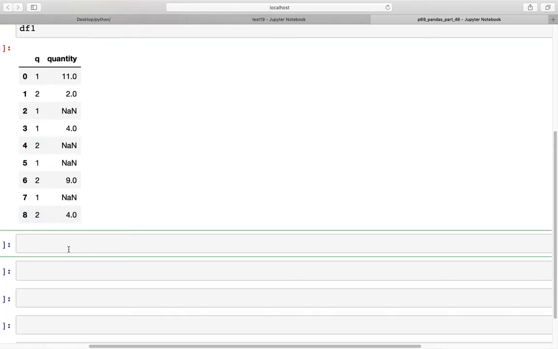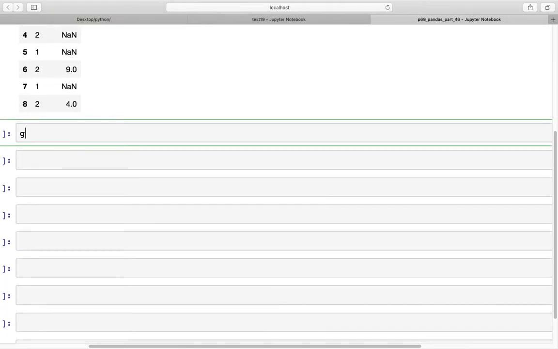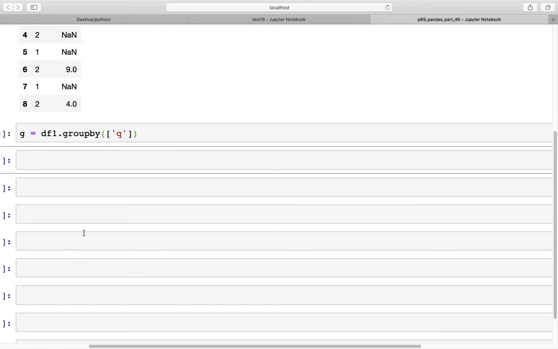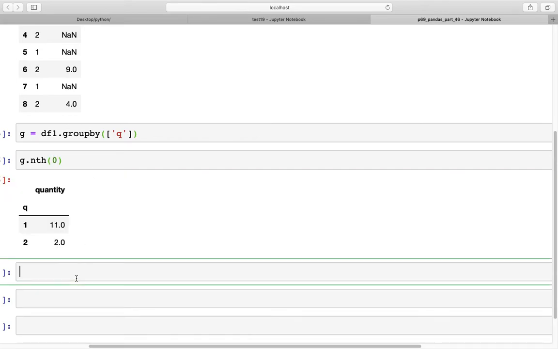Now let's go ahead and create a grouped object. So g is equal to df1.groupby, and we can specify q here. So the first nth operation we can do is g.nth with open and close parentheses, and within it if we type 0, what we get is the first.